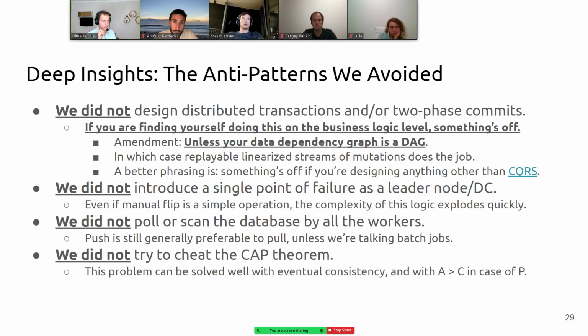What we did not do, which is also highly important, we did not design distributed transactions. So it's a common mistake. It's a huge mistake in an interview, but it's also a huge mistake in real life. Remember I mentioned that it's impossible to make sure your application server would update the database and simultaneously update the PubSub. It's impossible, because you never know which part of the system fails at which time.